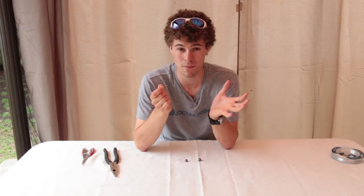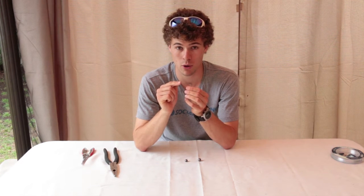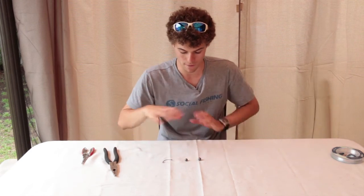And if we can do something to protect the fish, we may as well. So wide gap hook is the only hook I'll ever use when fishing for Murray cod and golden perch. Get yourself some, because they are brilliant. It's a size 3-0, best size, nice and large. You can sit your bait down in this bottom bend. Perfect. Righto, now we'll do the rig.